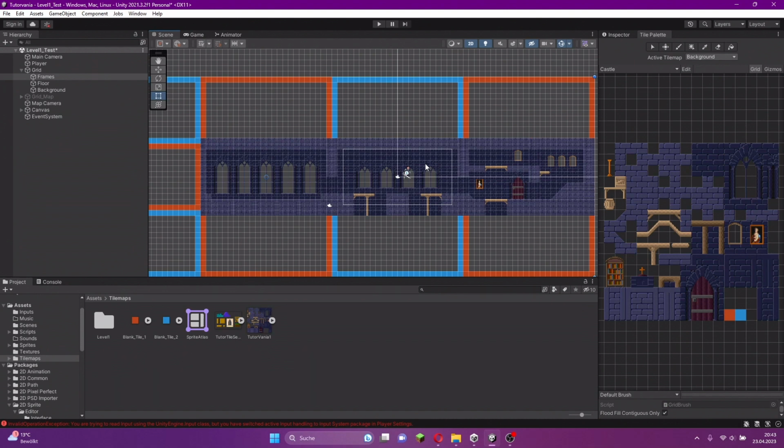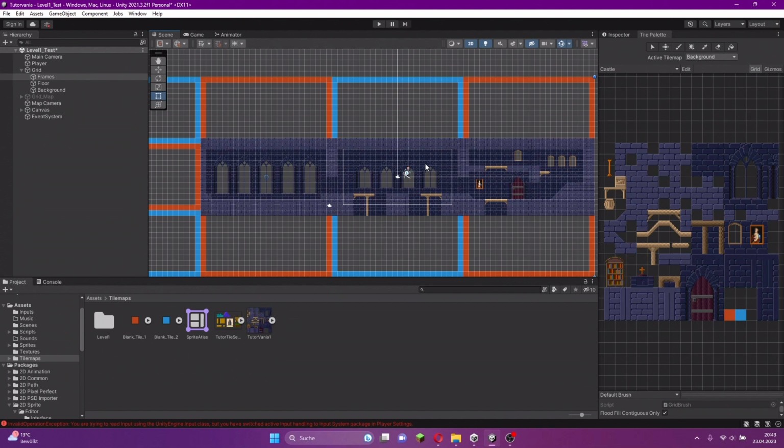When the script notices that the player has switched his position into a new room, the camera will automatically be switched to a new position.